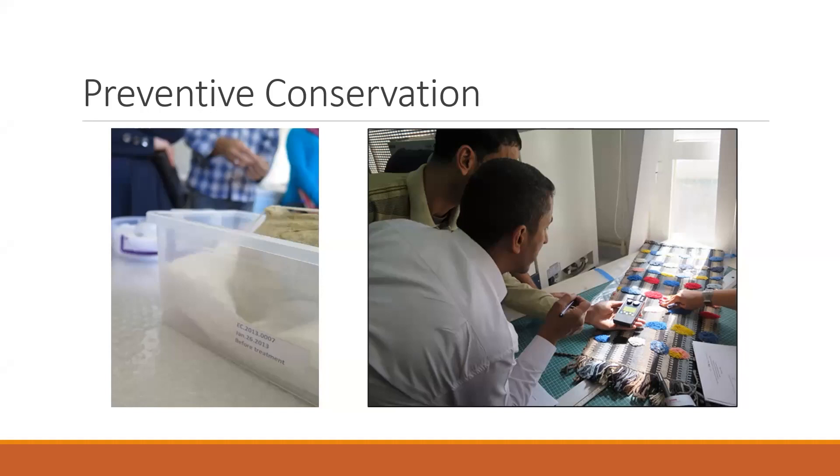Instead of fixing damage that's already occurred, the international museum community now takes an approach we call preventive conservation or preventive care to stop or at least slow down deterioration and damage. Conservation treatment may still be needed if damage occurs; however, the object will never be the same. Better to spend our limited time and funding on stopping the damage from happening at all. Preventive conservation is all the actions and measures used to minimize damage and loss, used at different levels in the museum — for example, improving security systems, setting up a regular cleaning routine for exhibits, or carefully choosing stable materials to protect objects in storage. The Canadian Conservation Institute developed a framework for preservation now used by many in the international cultural heritage community to examine the different influences that damage collections and consider ways to minimize damage, which can often be irreversible.